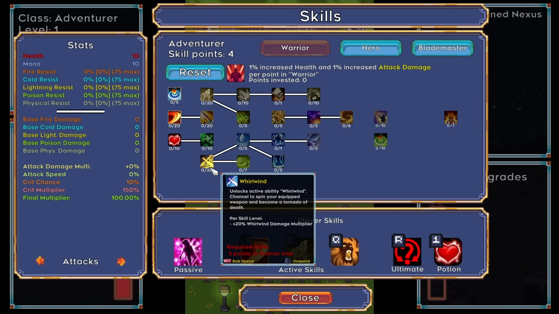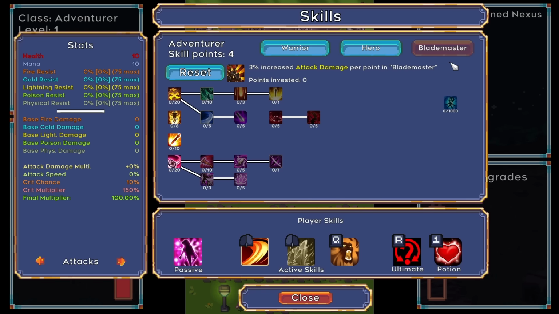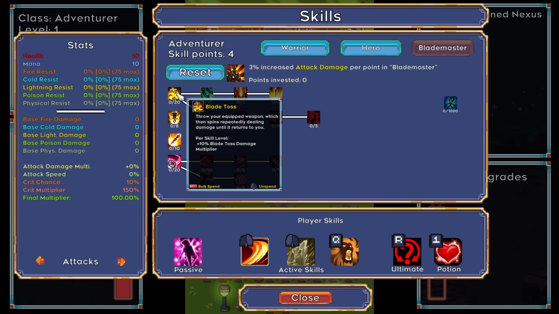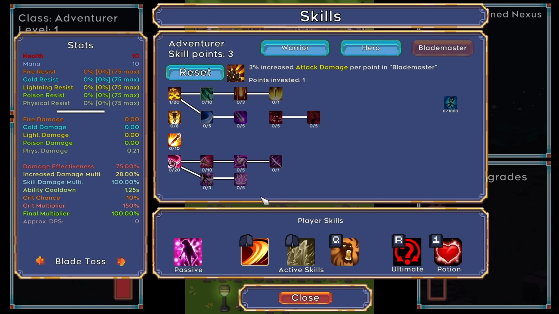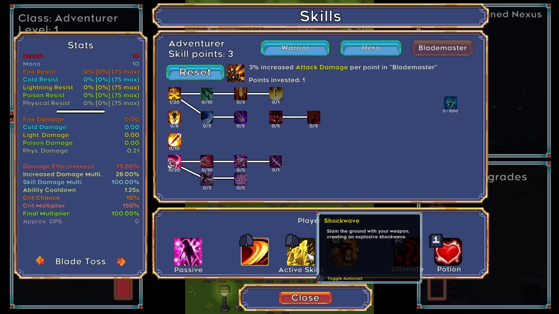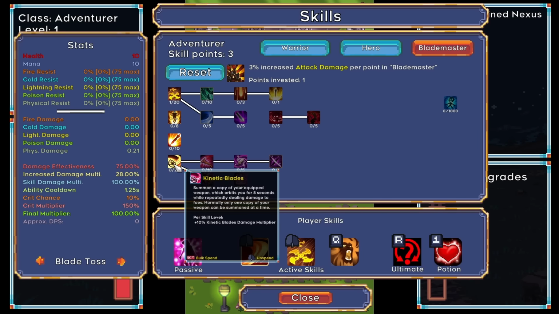If I unlock the Whirlwind here, I'm not allowed to because it's a tier 2. Let's actually go to another tree. Let's maybe go to Blade Master. So this is Blade Toss. Throw your equipped weapon, which then spins repeatedly, dealing damage until it returns to you. If I level this up, I can now go over here and say, you know what? I don't want the Shockwave. I'm going to go with Blade Toss instead. Or for example, we could go Kinetic Blade.